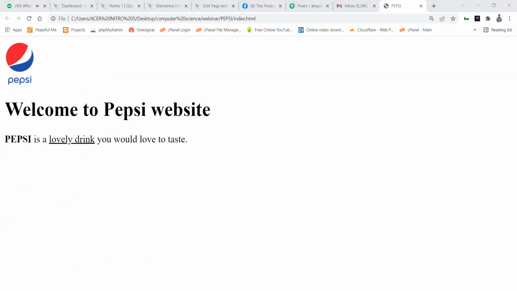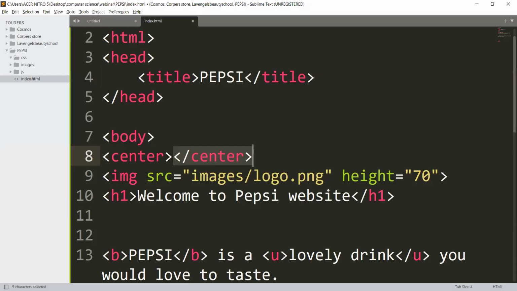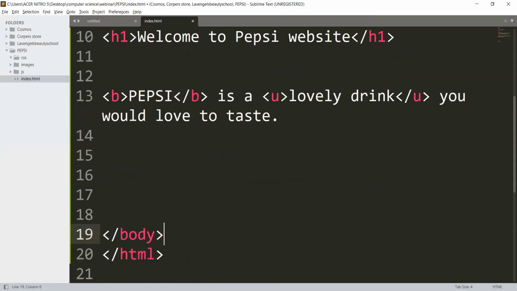All right, so what I did was, to make everything centered, I'll come here and write center, and then I'll come down here and close it. So everything on the website is centered.